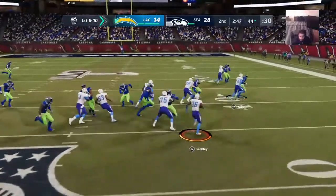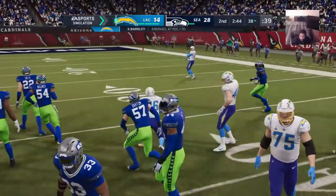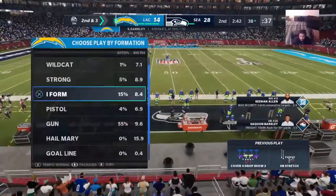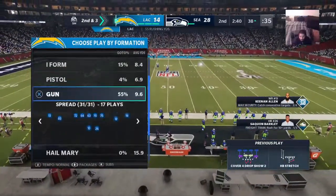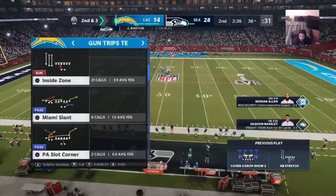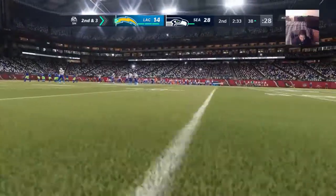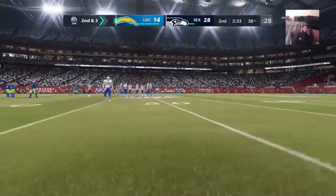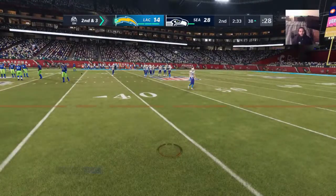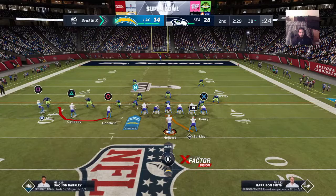A first down carry for Barkley. A solid run on first down. Gain of 7 leaves him with a 2nd and 3. Well, no matter how they phrase it, staying on schedule, staying ahead of the sticks, whatever you want to call it, 7 yards on first down, that fits the bill. 38-yard line. So they'll come up after the gain of 7 on a 2nd and 3.